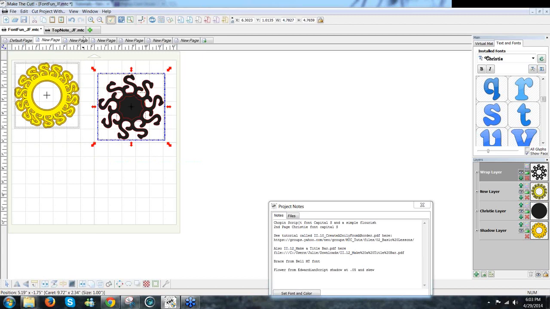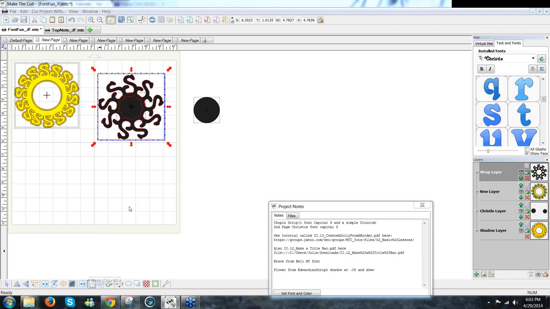I selected all and type S to center it, and I'll keep a copy of that circle by holding Control-Shift. I'm going to select all of this and weld it together. Unless you like that. I like that design in the center.